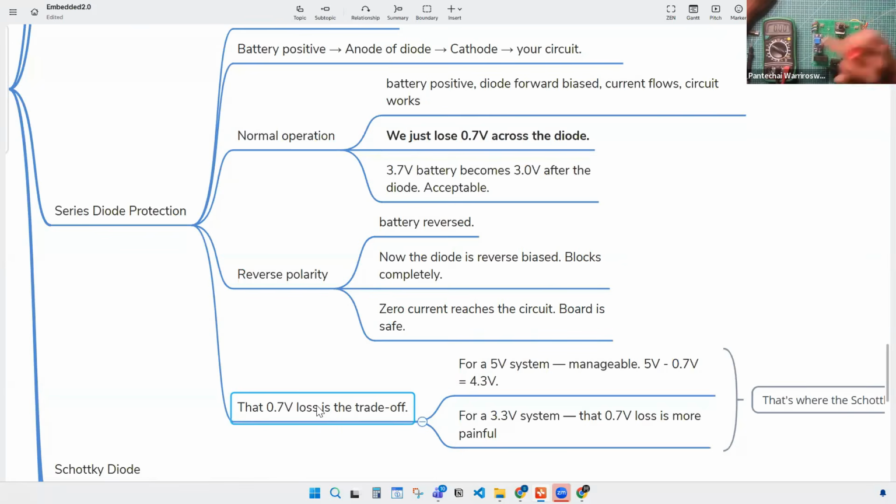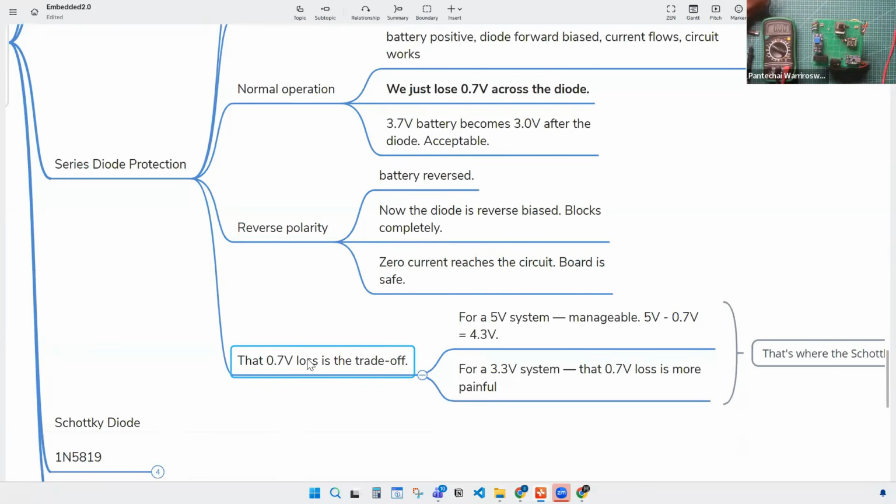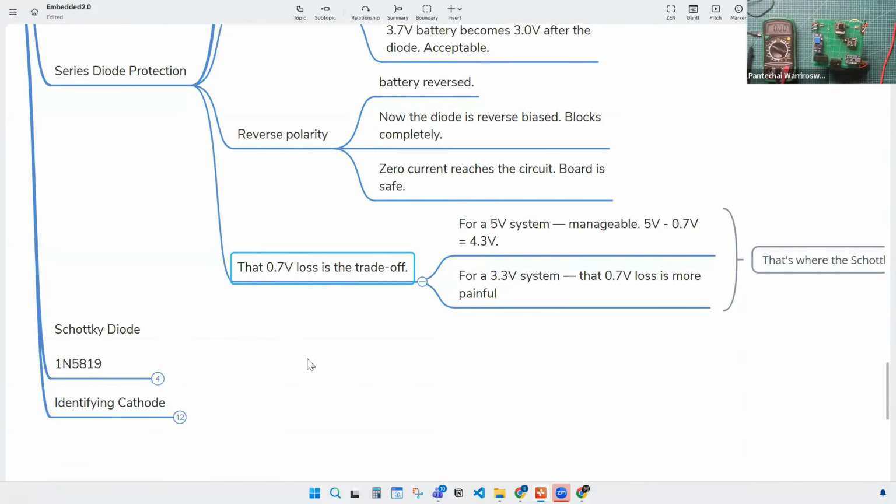So what do we have to do? We have to plan accordingly. We have to boost that voltage to 5.7 so that when you are putting a diode, there will be 0.7 loss and you will be getting around 5 volts clearly. Guys, are you all clear? Did you really understand the disadvantage of using a diode? Okay, it is not a disadvantage, it is a trade-off, like one advantage, one disadvantage.